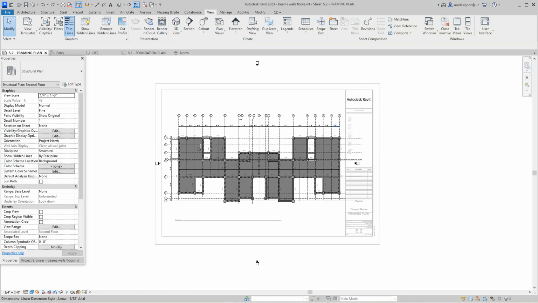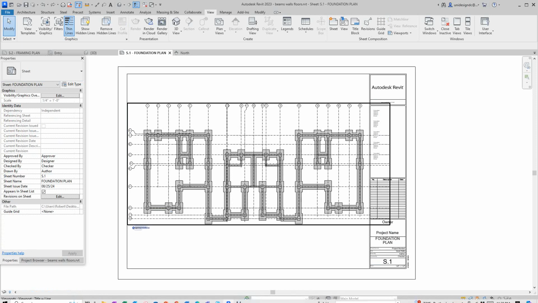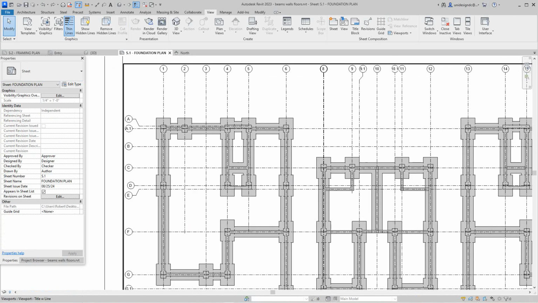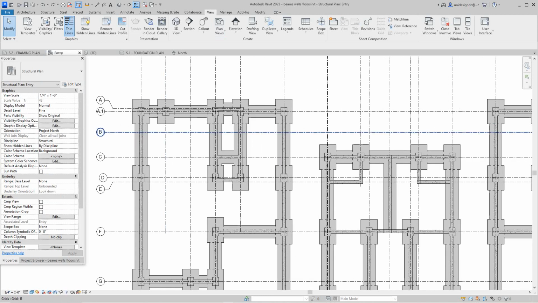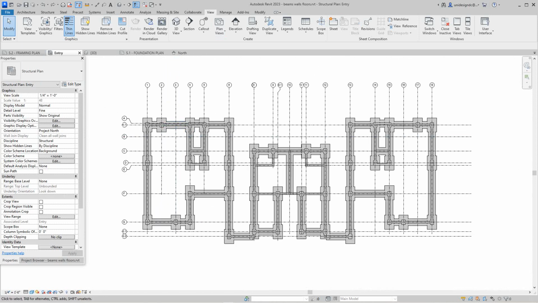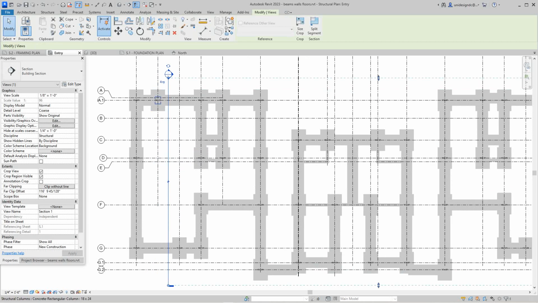We'll do our framing elevations, but for now, we want to go back to the foundation because we've got a lot of work to do here. We've got to show our reinforcing and everything. Let me go back to this level. Okay, we've got our columns and beams here. So now we want to just do sections here. It would be good to have a section through here, probably looking that way.